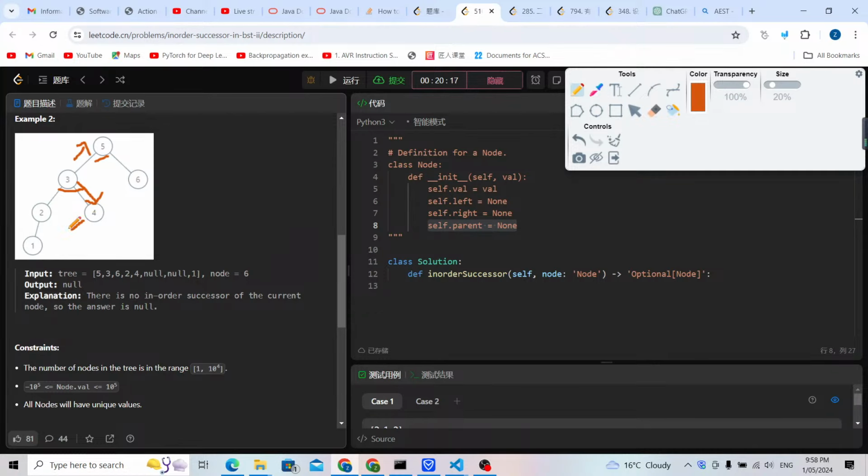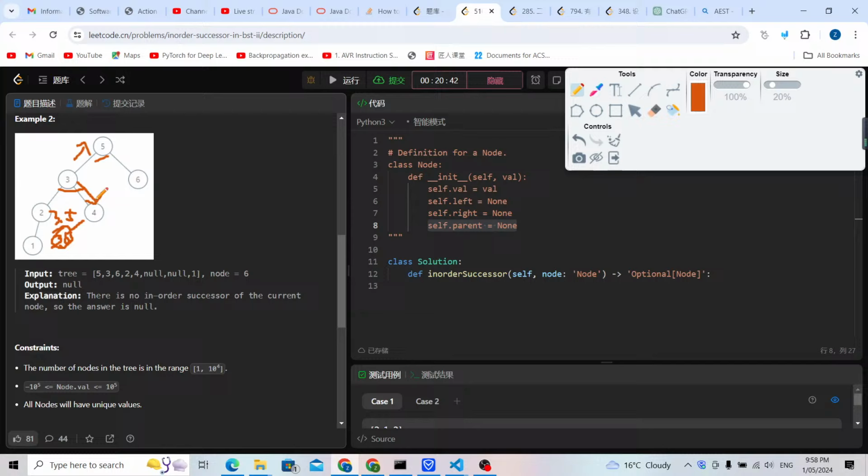If there's a left node at the left side of this node 4, we should always choose that node. Maybe we can just use a random value, say 3.5. I know all the nodes are integers, but if this node is 3.5, definitely we're going to choose it, because it is the successor of node 3.